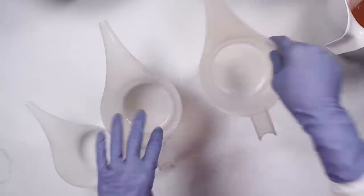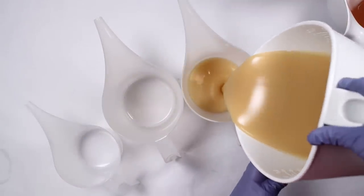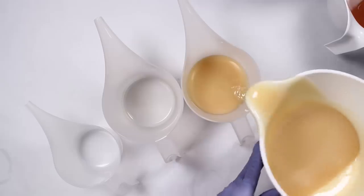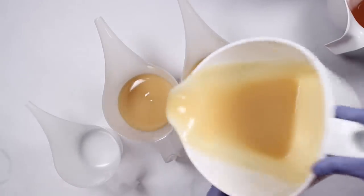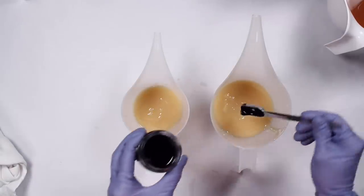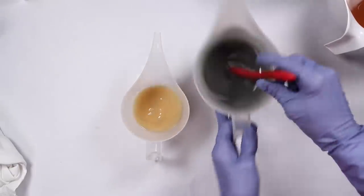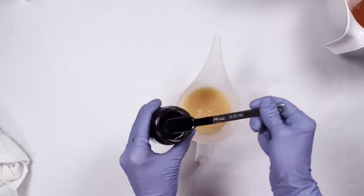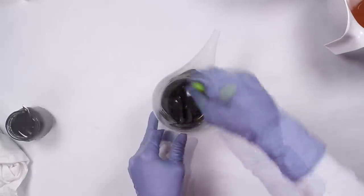For the soap going inside the pipes, I first divided it into 3 separate containers. I just guessed at these amounts, keeping in mind that I wanted the majority of the soap to be blue and white and only a small amount to be black. To create the blue soap, I use the indigo root oil at a rate of 1/4 teaspoon per cup of soap. And finally, to create the black soap, I use the activated charcoal oil at a rate of 1 teaspoon per cup of soap.